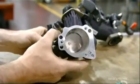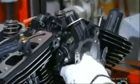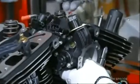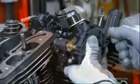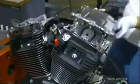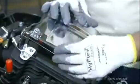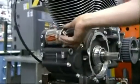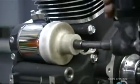Up next is the electronic fuel injection system, which controls the flow of fuel to the engine. They install it between the two cylinders, and a special bracket holds the injection system in place. He bolts the rocker boxes to the cylinder heads, then tops off the assembly with more gleaming chrome covers. The operator then screws the oil filter onto the engine case and secures it with a special wrench.